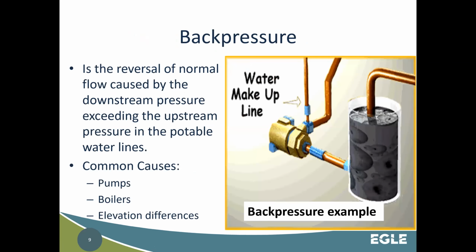Now, back pressure is the reversal of normal flow caused by something creating a higher pressure, okay? There are a couple different examples that are the primary causes. If there is a boiler or some sort of booster pump within the house due to an irrigation system, or it's a very large, expansive house, mansions are going to have booster pumps in them that push water pressure throughout it a lot of times.